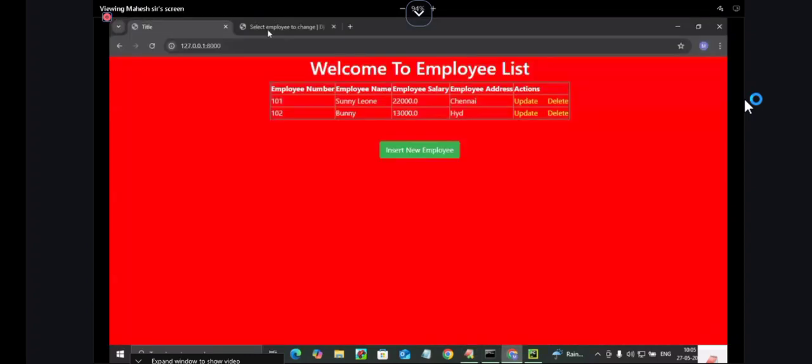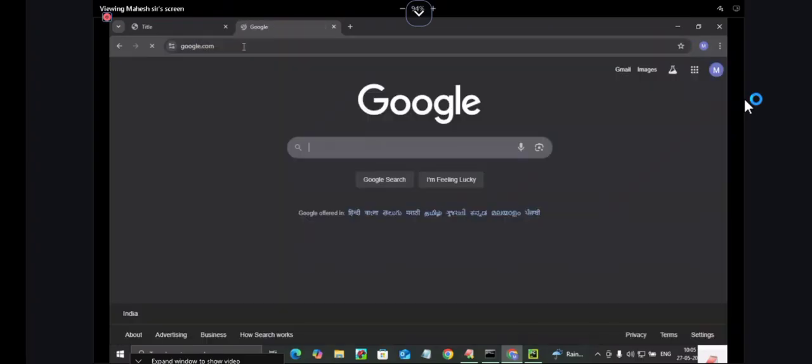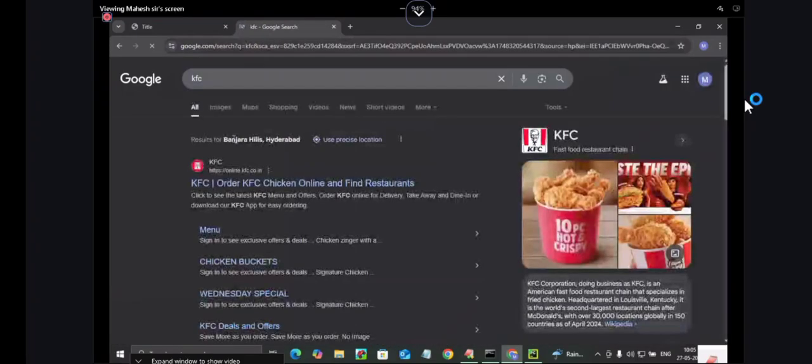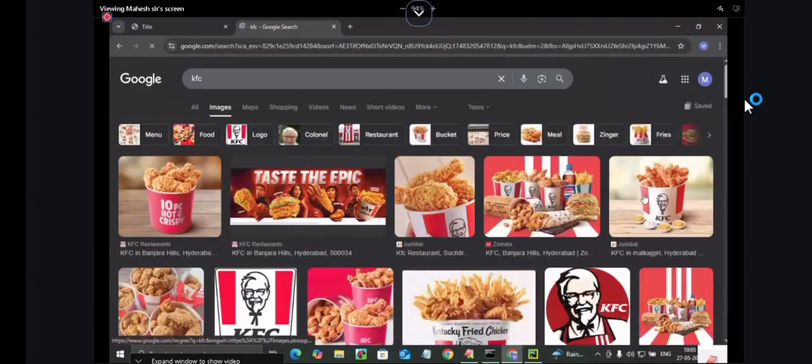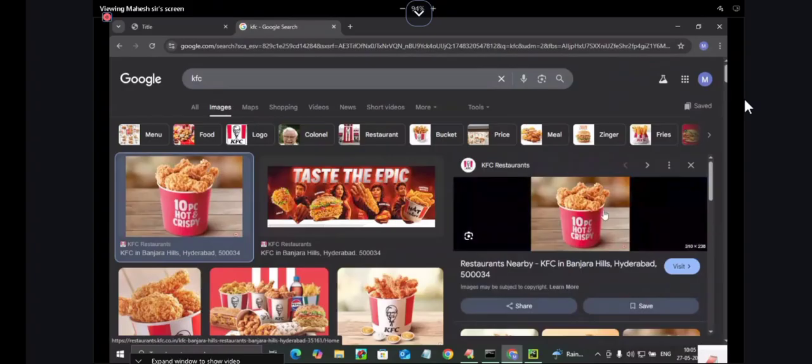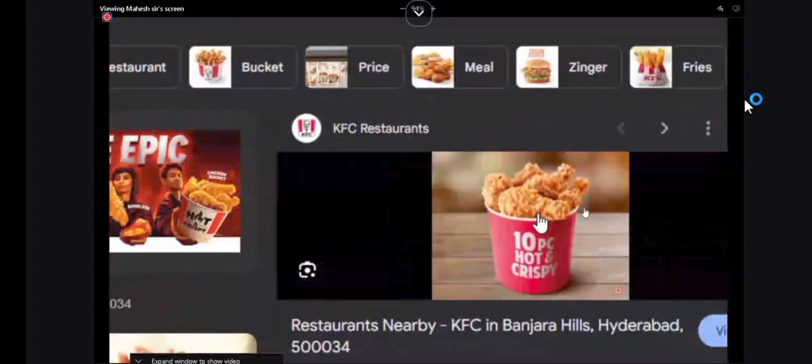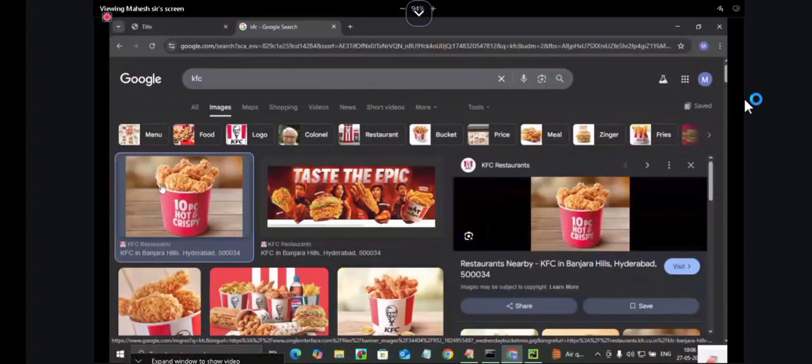Best example, if you go to the KFC, here is a simple example: 10 pieces Hot and Crispy. If you order this one, I will get the 10 pieces, fine. Whatever they have given, pieces and taste, everything is available by default, we just have to eat it. Instead, if I'm asking KFC not this much, these are big pieces, I have small pieces, some gravy is required, light spice is required, that is not possible. Whatever they can provide, we just have to eat it. So this KFC image is the best example for our CBVs.